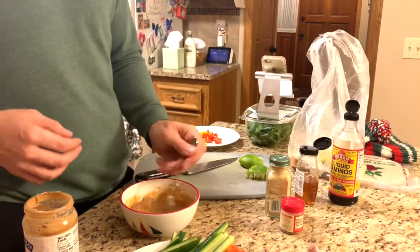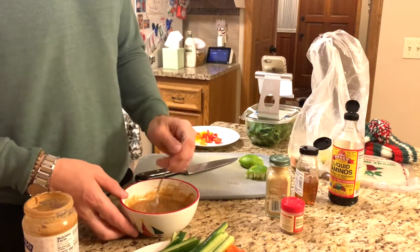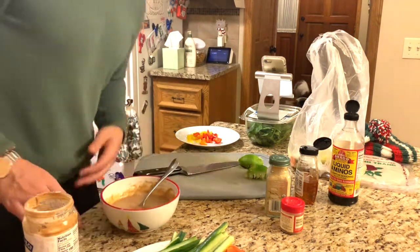What do you think? Aye, Captain? I am gonna add a little bit of water just because it's pretty thick. Just a little bit. Jess says no. Again, we have to remember who's cooking. It's my show.